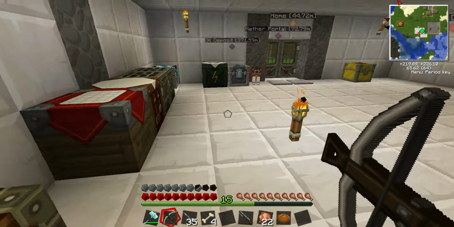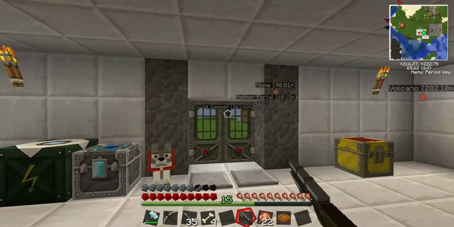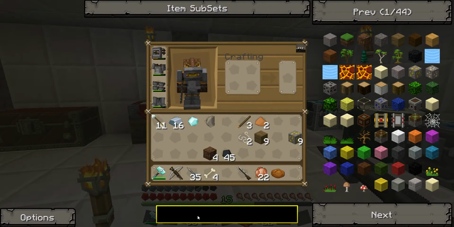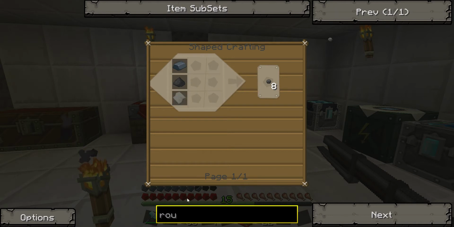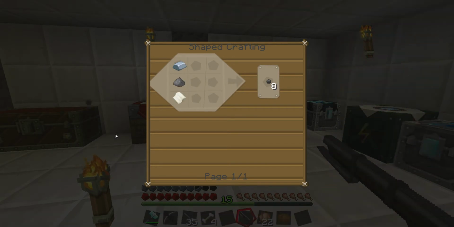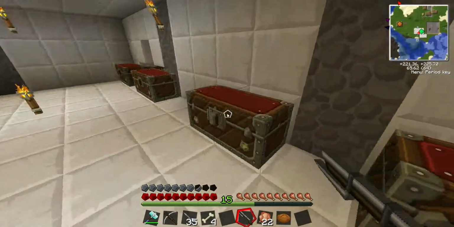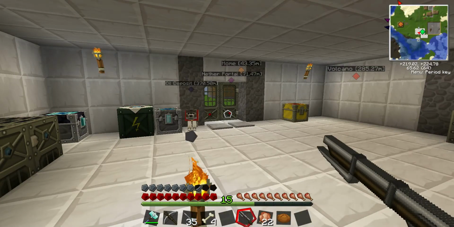I want to see this, though. Oh, wait a minute. Gunpowder, iron, and paper. Okay. Do we have gunpowder? Probably don't, do we? No. Alright, well, I'll worry about that in the future, I guess. It'd be nice if this was Minecraft 1.8 and I could store things on walls and stuff.